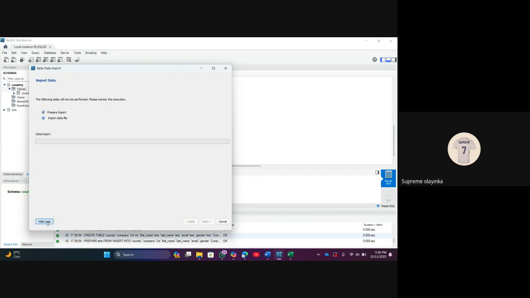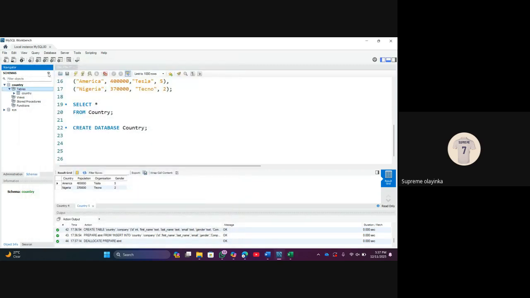It is already importing. To see how it is going, you can just click on show log. It is telling us that it's importing the file. In case you don't want to see it, you can just hide it. If you want to see the process, these are the process. But I'll just hide it and let it create. It actually takes a while, but this is just 1,000 files. So I'm expecting it to be done soon. It depends on your laptop, how fast or how big your laptop is. Now the next one is you want to click on next and click on finish.